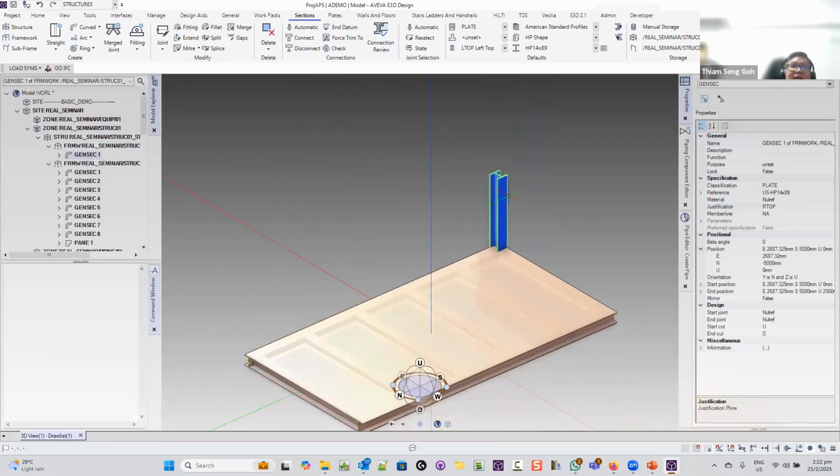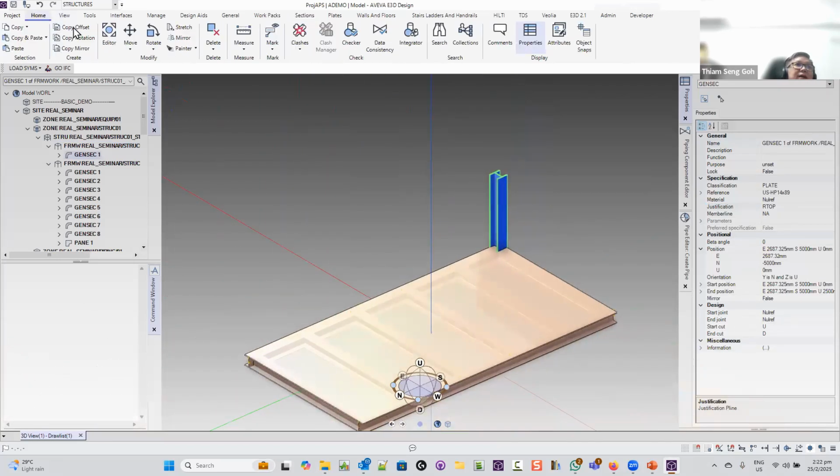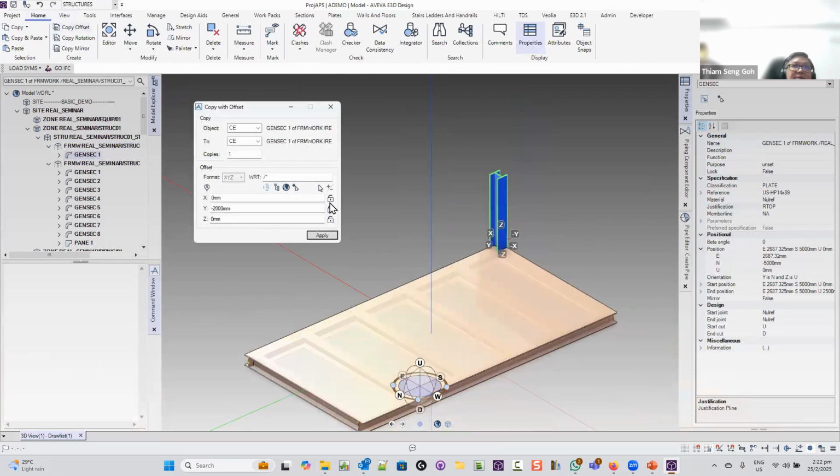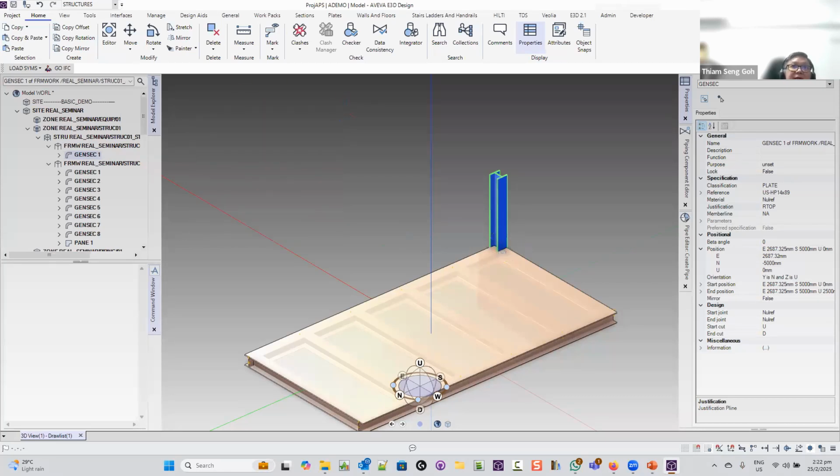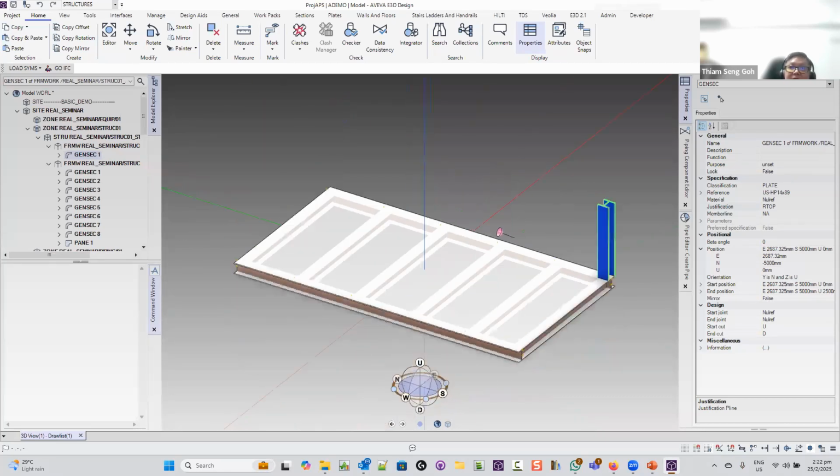So if that's the case, then what we can do is a copy offset again. This time, instead of the Y direction, it is actually in the X direction. Sorry, that's not a good idea. So let me do this.